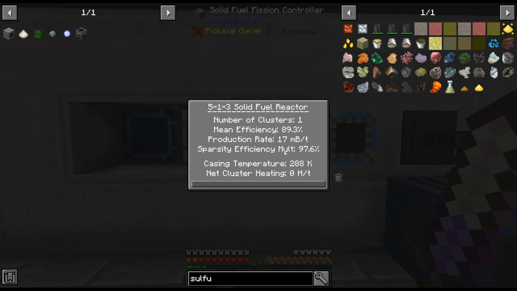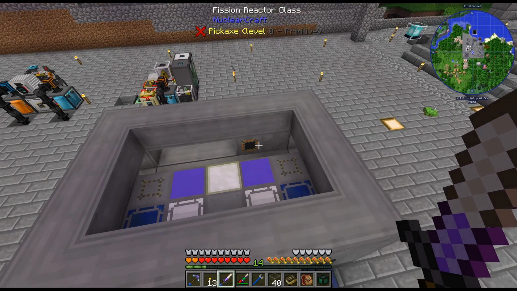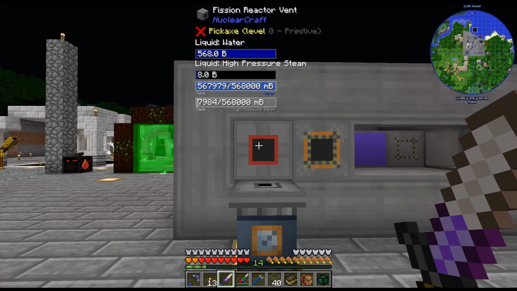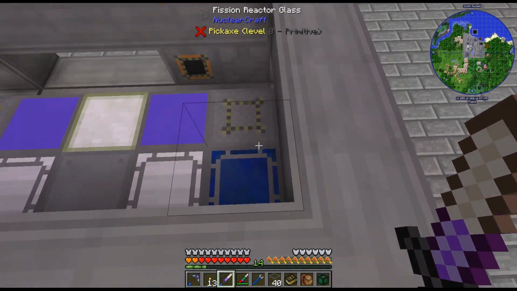So we have one cluster. I think everything's going okay, right? Yeah. Total cluster cooling, 300 heat. We are not producing any heat. I think we're good. We are producing steam. That is a big enough buffer that it's not going to fill up with those two things. I just wanted to get that going.